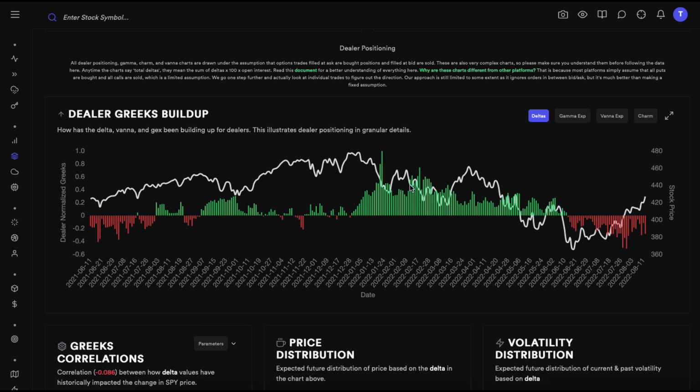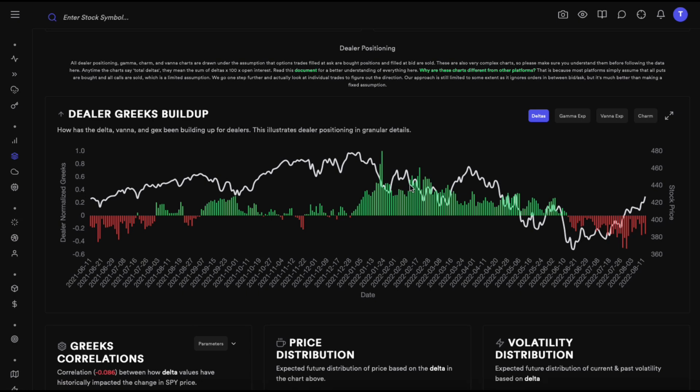So to start with, let's talk about what happens when you buy a call. A call has a positive delta, and when you buy a call, someone has to sell you that call. It's typically the dealer, or a dealer, that sells you that call. So when you are buying a call, you are bullish, but the market maker or the dealer has to sell you that call, which means now they are on the opposite side, so they are bearish. But they do not want to have a direction in the market. They always want to stay direction neutral.